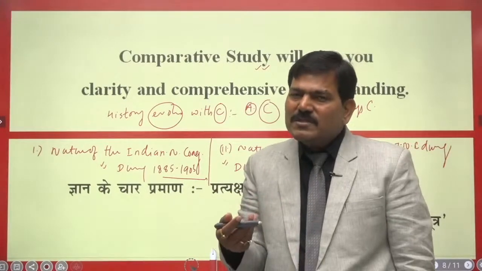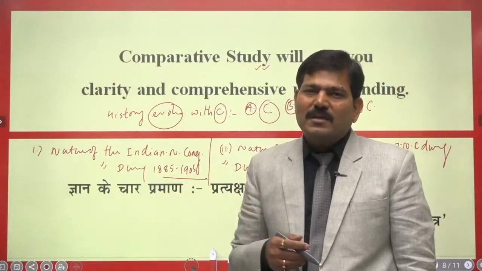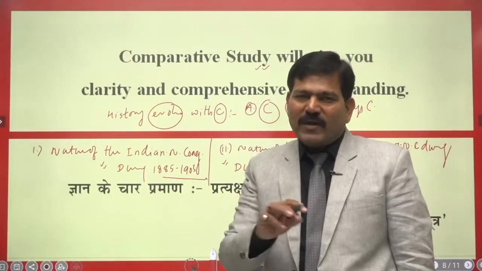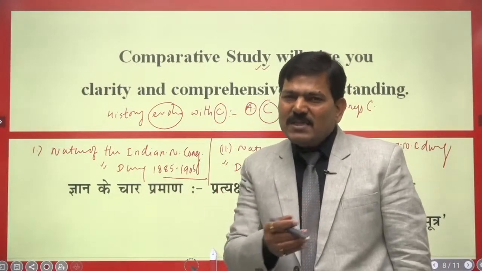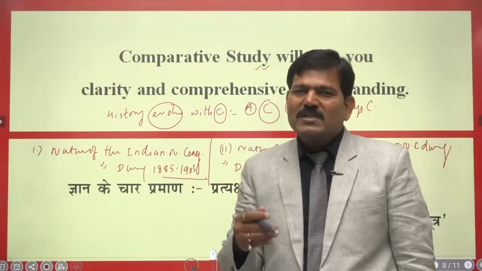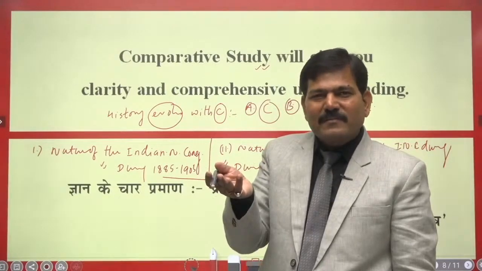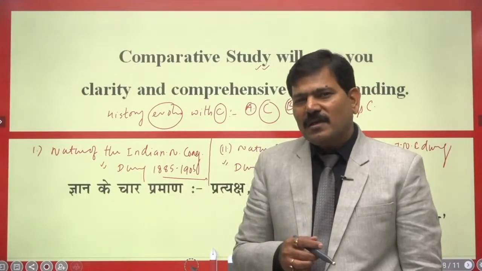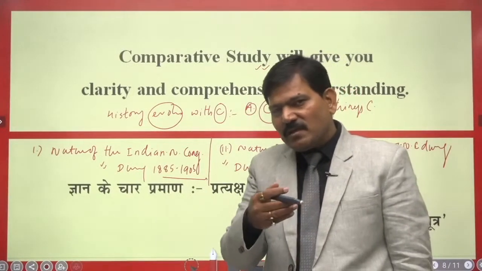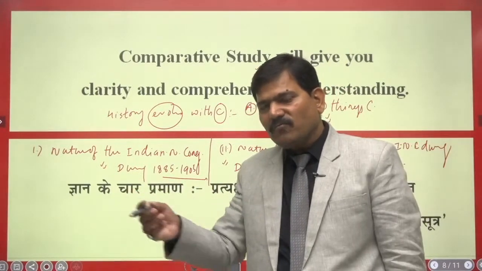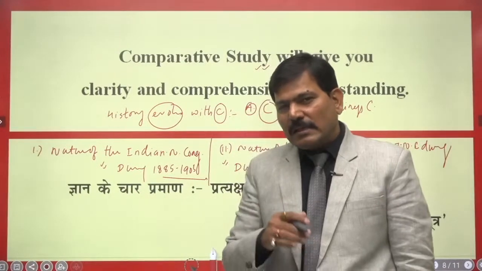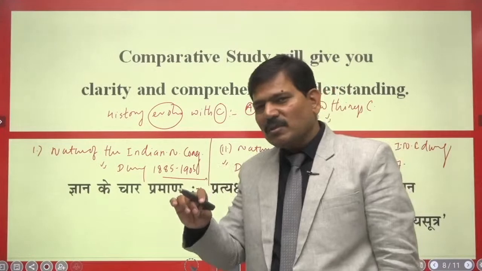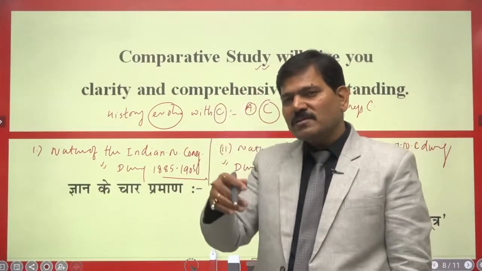If you understand the administration, what are the basic points you have to cover while reading administration? After that, you read the administration of Maurya and you read the administration of Gupta. And then you will find that during the Gupta administration, so many aspects of the Mauryan administration were continuing, but so many aspects were left and so many new aspects emerged. If you understood this style, then you can compare it very clearly. First, you understand the basic points regarding administration. Then you read Mauryan administration. After that, if you read Gupta administration, what you find? So many things were continuing, so many things were left, and so many new things emerged.